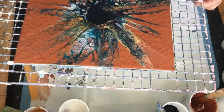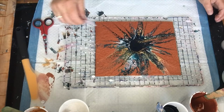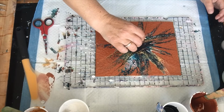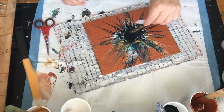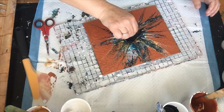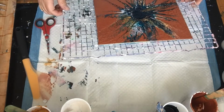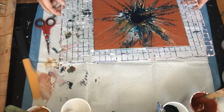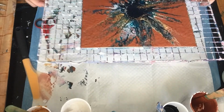This is not a bloom recipe or anything. Don't get all excited. I'm just blowing it a little bit just to see what happens, just to break that up a bit. I might just pull that back in. Alright then. Oh, well, there you go. You know what, I think I'm going to leave that. There you go. Well, I'm really quite chuffed with that.